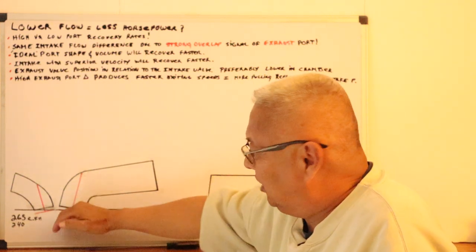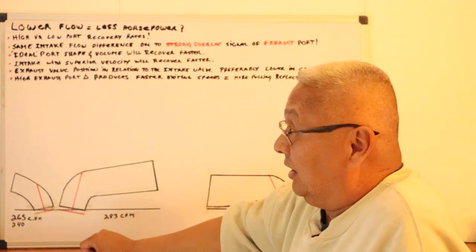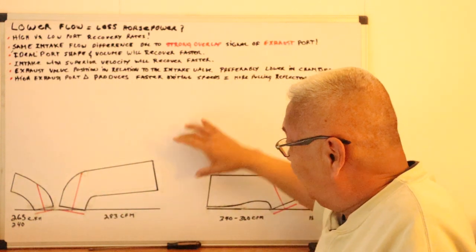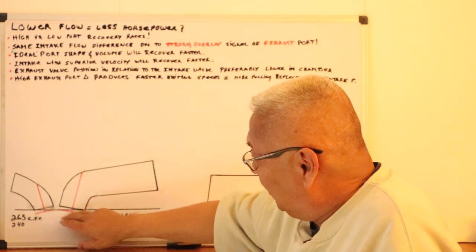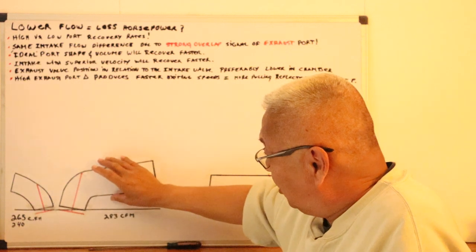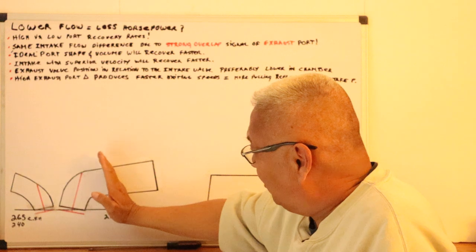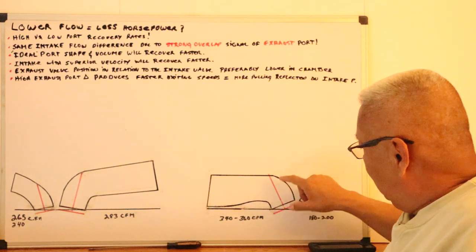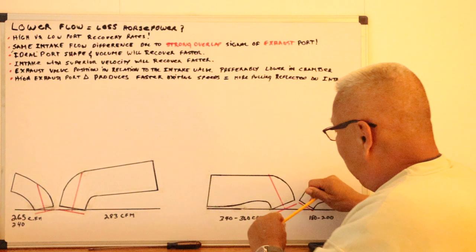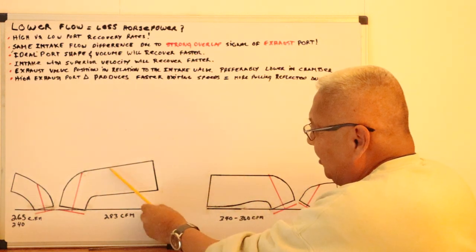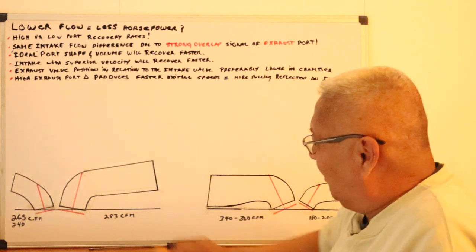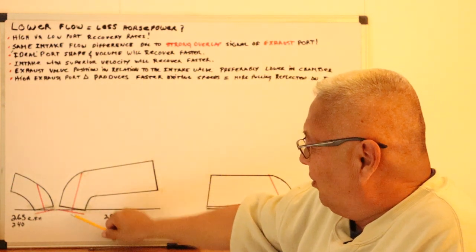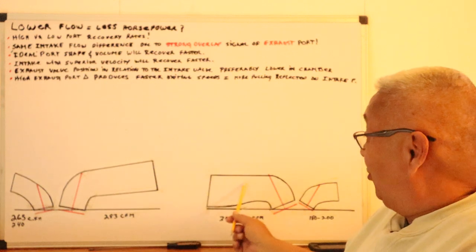So, take into account port recovery because it yanked it so fast, the port recovery stacks up almost instantaneously. What it means is that once it depletes everything here, you have vacuum, you're trying to pull half an inch or whatever at high speed. You're able to bring that column in. As soon as the intake valve closes, this straighter port compared to this will stack up the flow. It'll recover much quicker. Whereas here, once it depletes it, it didn't deplete it good enough because it's slower. Now, as soon as the valve closes up, it stacks up real slow compared to this.